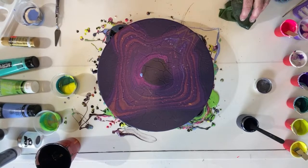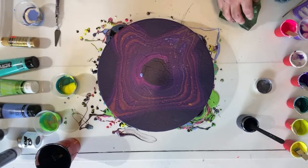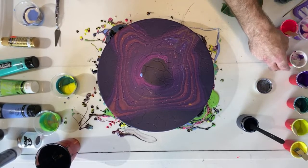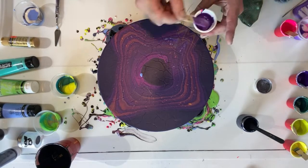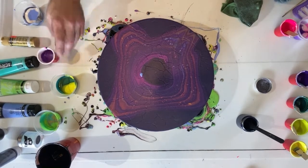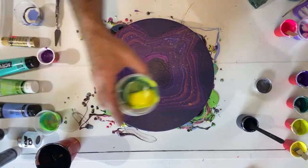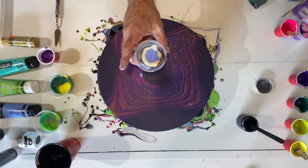Right, okay. I didn't like the second set of colours that I put over it, so I'm not going to use those ones. See, there's hardly anything left. Do you want me to mix you some up while you're doing what you're doing? Oh, look, we've got this fantastic, look at this beautiful purple. That was what Vanna tipped out. So let's use that purple over the top. I've got all three of these half full, and still got some of that there. So I'm thinking this green and yellow first and then the blues over the top.